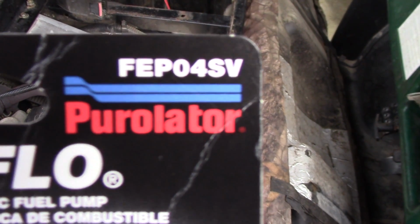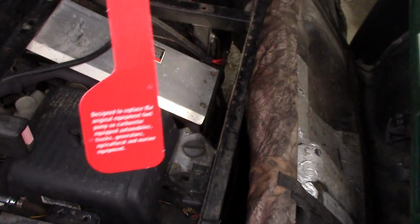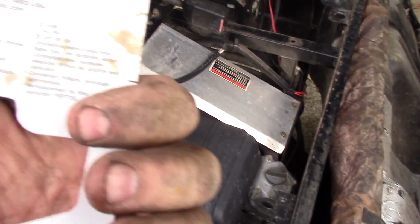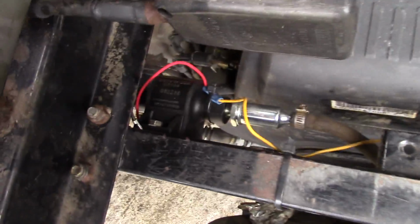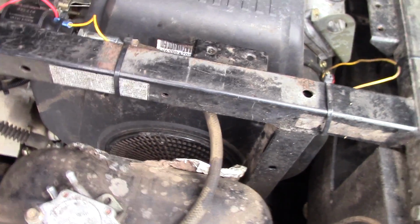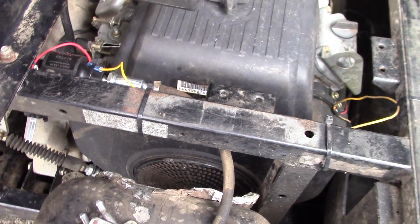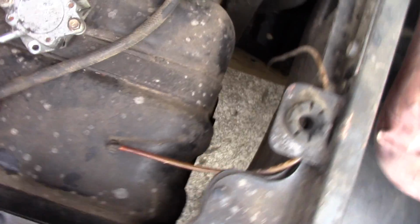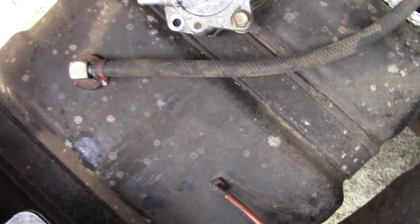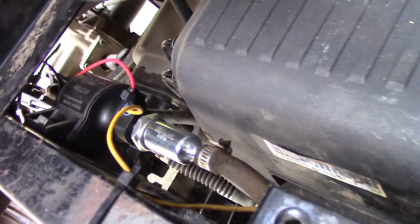Okay, there's the number, Purolator. This one's for gas and diesel, and it's just simple. It's right down there. The hose that goes around the back of the engine for the vacuum or pressure or whatever, I think it's vacuum, I just cut it off and plugged it off because I didn't have a fitting or something to go over the tube. Coming out of the fuel tank, I took that line. It goes into a filter, into the pump. From the pump, right back around into the carburetor.